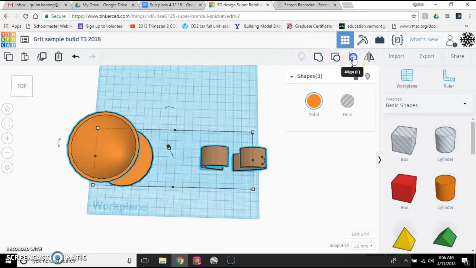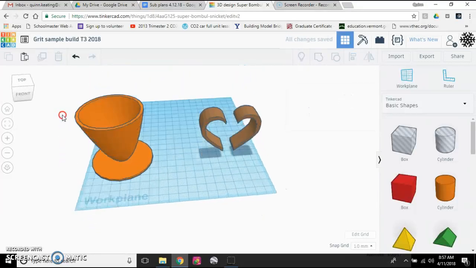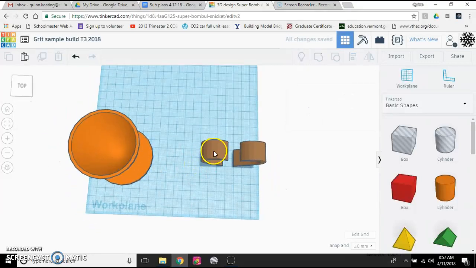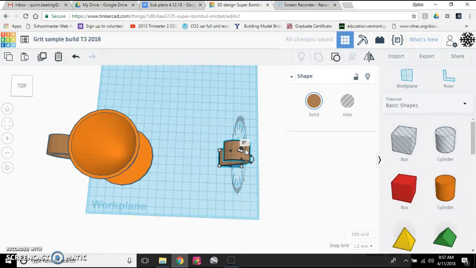But I'm only going to align to one axis this time, and it's going to be this one. So now I can take this handle, and using the arrow keys on my keyboard, I can move it into and through the whole cup over here. Right? Because it's aligned on that center line, they're going to be exactly where I need them. I'm just going to do this overhead.